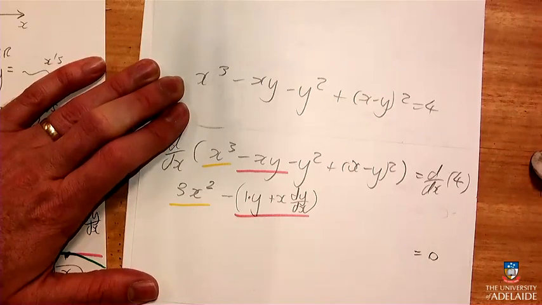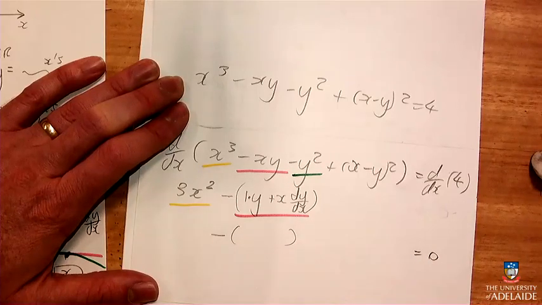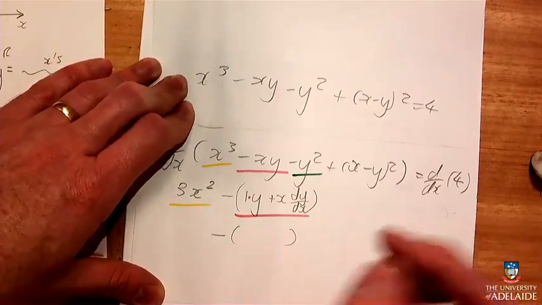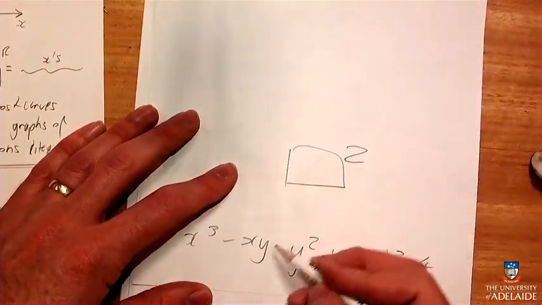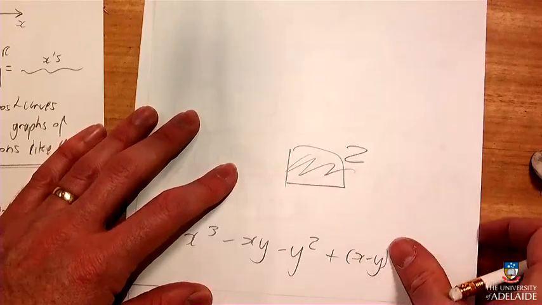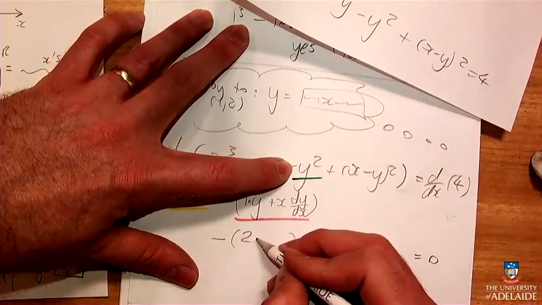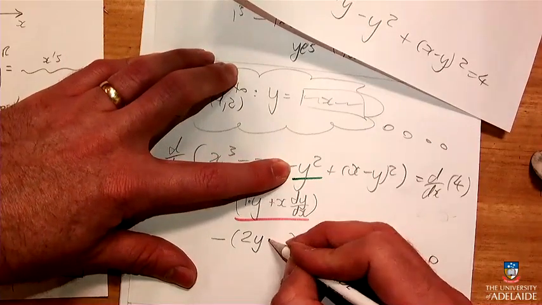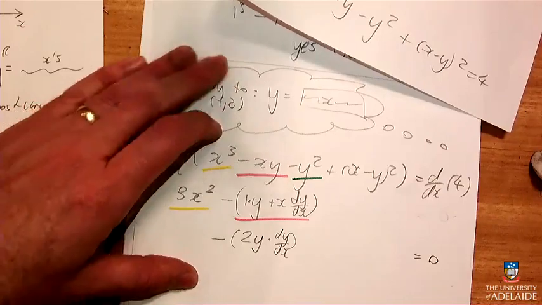Okay, and so the next bit there, I'm just going to put it on the next line if that's okay. All right, it'll be minus something. So now this is really a function inside a square. Like it's really this, right? Thing squared, and there's a function here. So I have to use the chain rule to do that. So if I did it, I'd differentiate the outside, which would be 2y. But then I have to differentiate the inside, and the inside was y. So that one was done with the chain rule.